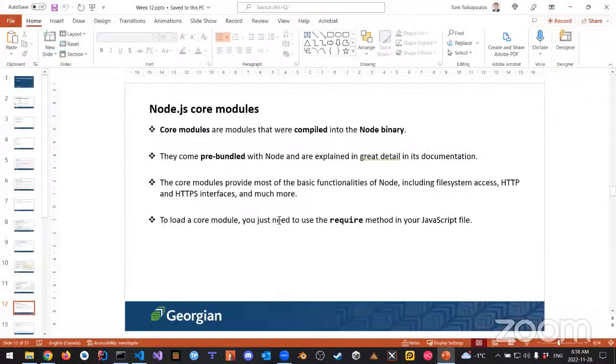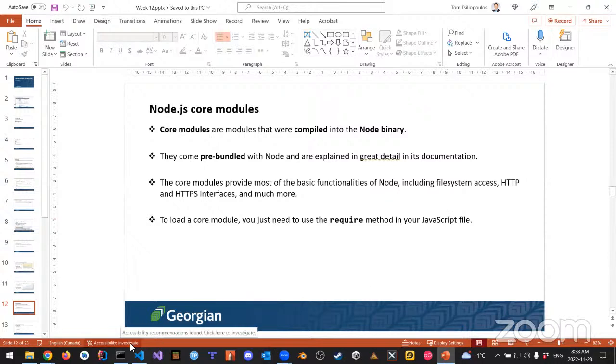So going back to this, all these modules are pre-bundled, and we're going to use something like the require method with JavaScript. Now, I want to talk about this too. Remember, we've been using the ECMAScript module pattern this semester, right? We haven't used the keyword require for anything, and you don't need to do it with Node either. We're going to be using TypeScript in Node from the very beginning, right?